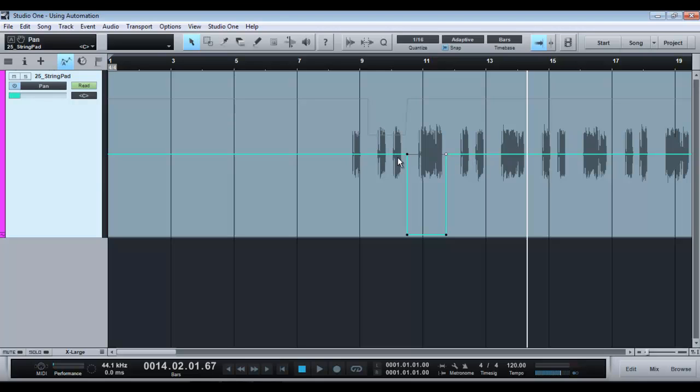So you can use automation lanes, you can pan or you can create any move you want. You can be as detailed as you want as well. You can make large block volume drops or pan moves, or you can use little intricate moves maybe just to adjust a dB or two, especially on a vocal. There's a lot of volume automation done on vocals. Maybe if a singer hasn't pronounced a word just quite as loud as you would like, maybe compression and EQ isn't sorting it out for you, you would go into your automation lane and just give that a little half dB or a 1 dB boost to bring it in line with everything else that's coming before and after it.